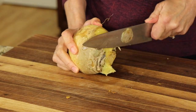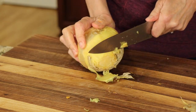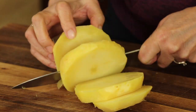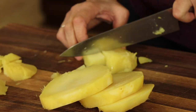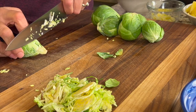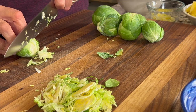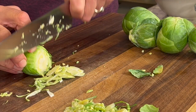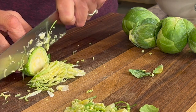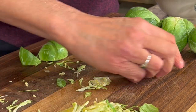Now that rutabaga is ready to peel — just take your knife and the skin comes right off, you can practically peel it off. Just like the butternut squash, cut it into bite-sized chunks. The last vegetable to prep is some Brussels sprouts. Take a few and slice them as thin as paper. This will give your soup a nice texture because we're not going to really cook these — we'll add them right at the end, and they have a little bit of chewiness to them, which is really nice.